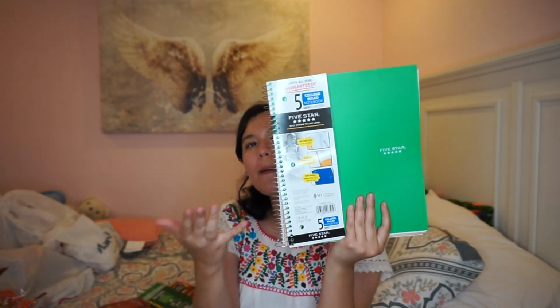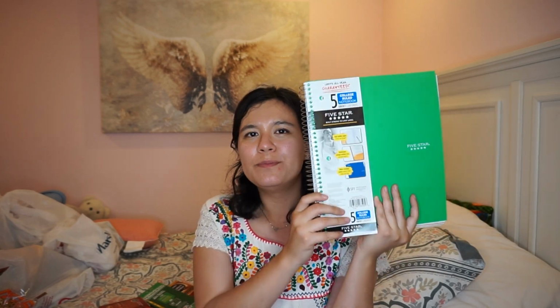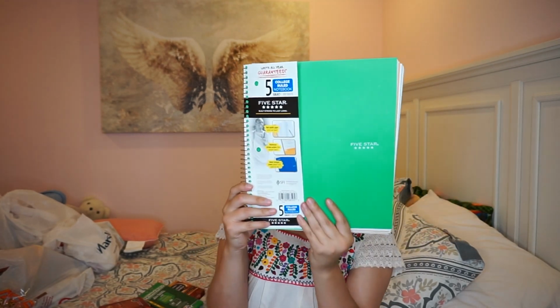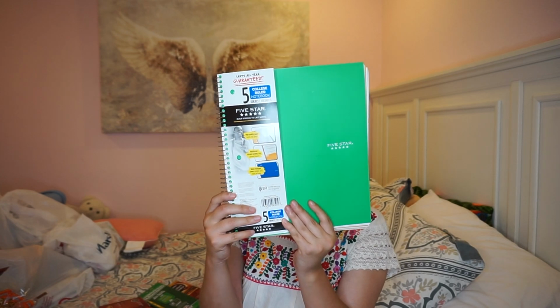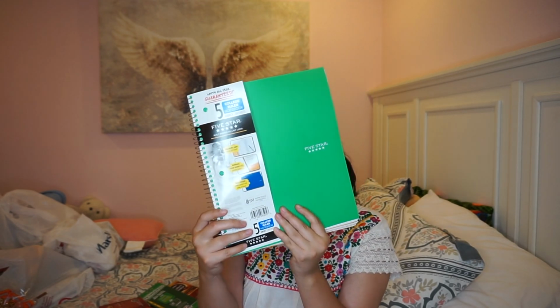This is going to be free, maybe because in my state things are a little more expensive, so maybe in your state they're cheaper, but since I live in California, everything is more expensive. It says it's completely free, but it's still a few cents. Everything's under $1, so it makes it a great deal. So you're gonna pick up this notebook. You can pick up any color, just make sure it's the 5-star 5 subjects.